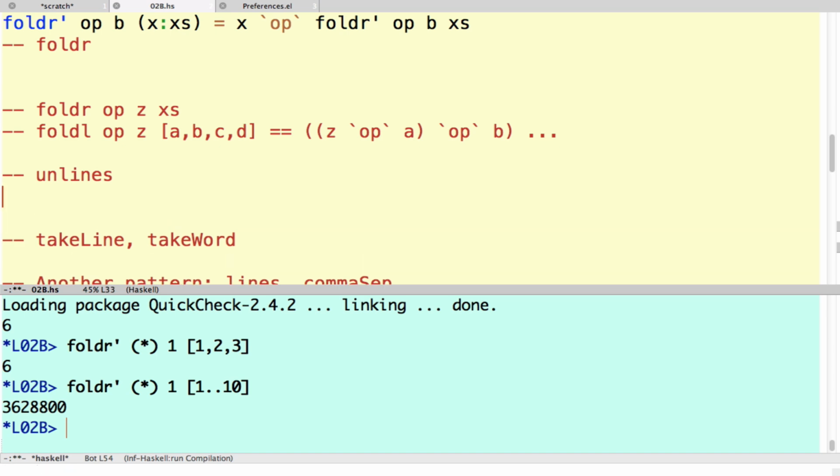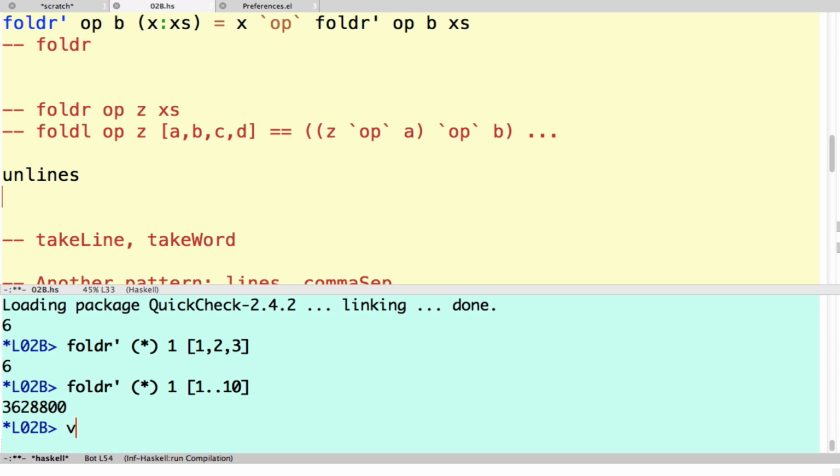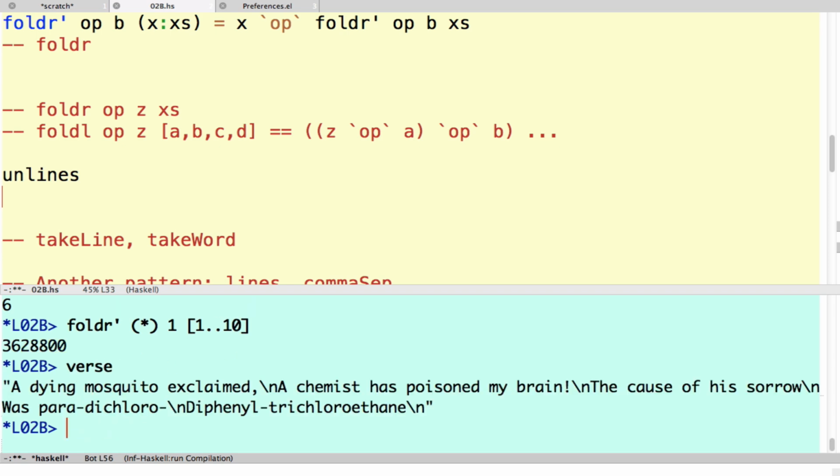So let's start then with an example of how we might use some of these patterns. And it's a function called onLines. And I've defined here a little verse. It's just a long string with new line characters in it. It's one big string.